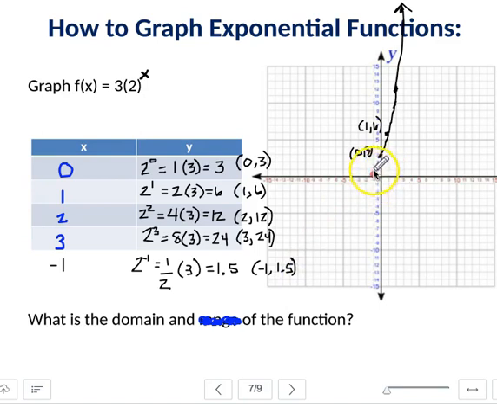So (-1, 3/2). So we really get this small amount of growth, but then over time, the growth is happening really quickly. And the shape that we're getting is more of a U shape. It's not a straight line anymore, it's a U shape. And that's, or I should say half of a U, right? Half of a U. And that is characteristic of every exponential function graph that you're going to see, is that you're going to see this half of a U shape where your growth starts small and then all of a sudden it starts really increasing pretty dramatically. And we get that characteristic shape of an exponential function.